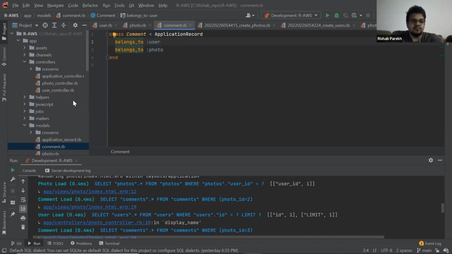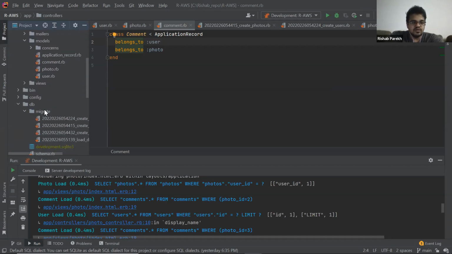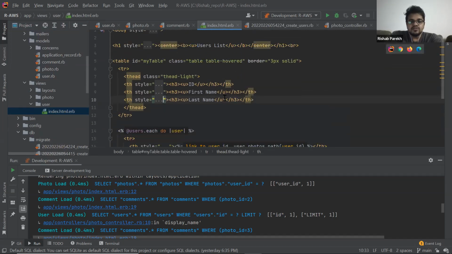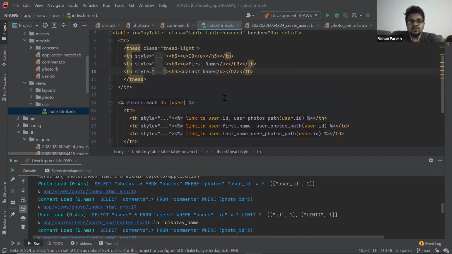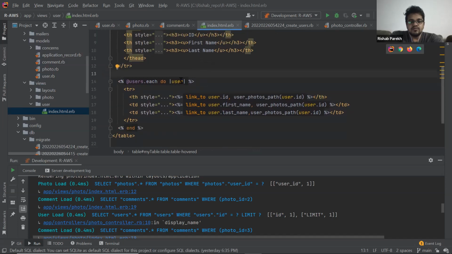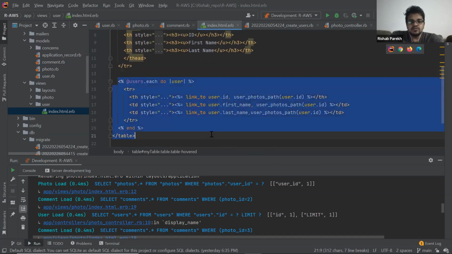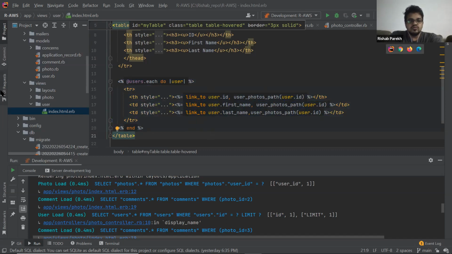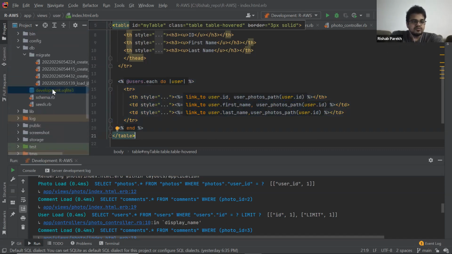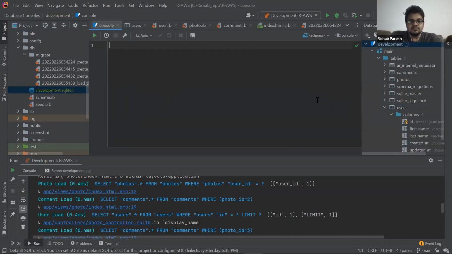The basic structure of the application is something that we know. We can see the view in which we have mentioned the HTML files. Also in the HTML, we have written code to fetch the data from the database. As you can see over here, we are fetching the first name and last name from the database using this method. Also, before doing that, first make an entry of the database.